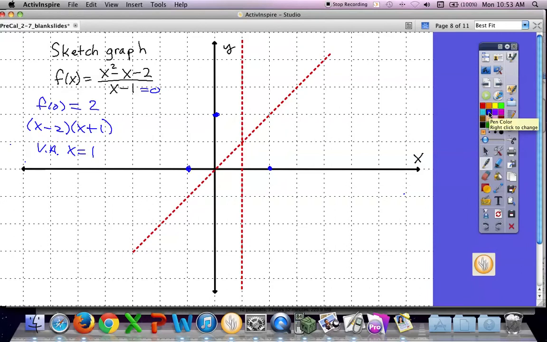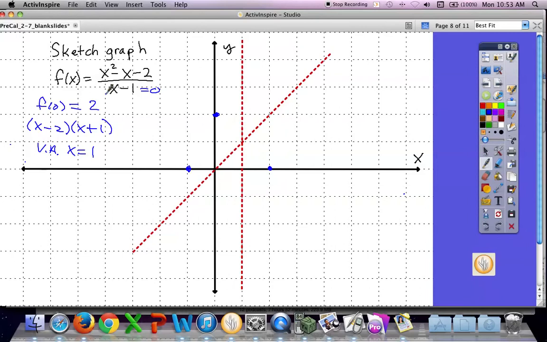You tell me. Could there be a horizontal and a slant asymptote? Because we would say, since the numerator is a higher degree than the denominator, there could be no horizontal asymptote. Right? And so no, those are mutually exclusive cases. Can't be. Okay, now we need to plot some points.